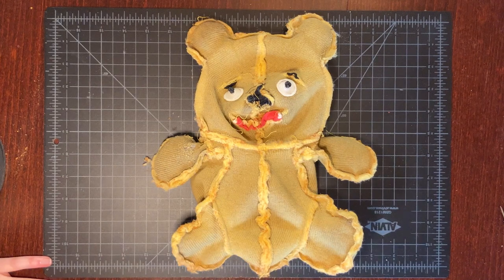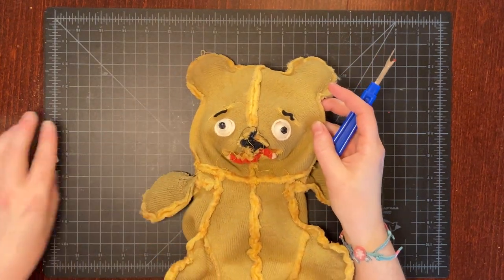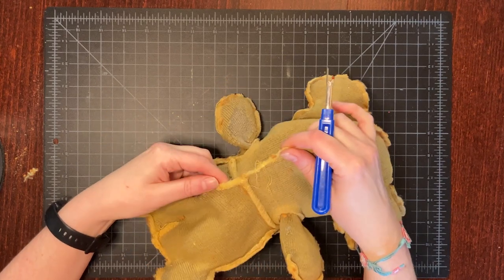What a handsome boy, huh? To get the coverage I need to make Pooh into an entire lampshade, I'm gonna need to disassemble his hide. Sorry, Pooh. He's got a lot more to clean up. But let's begin.